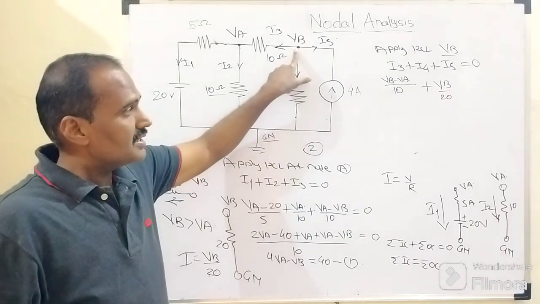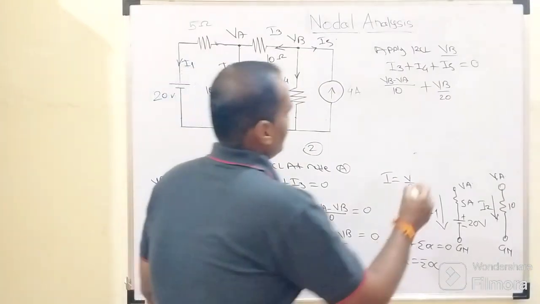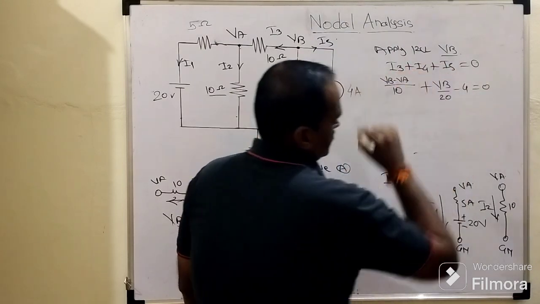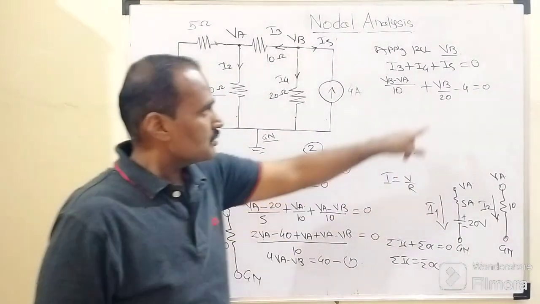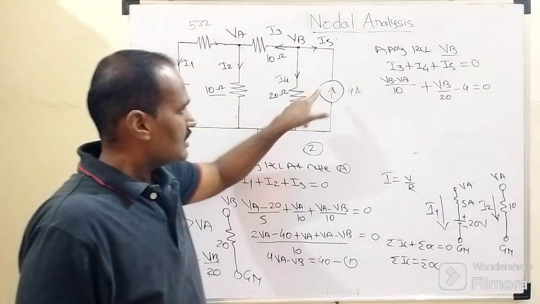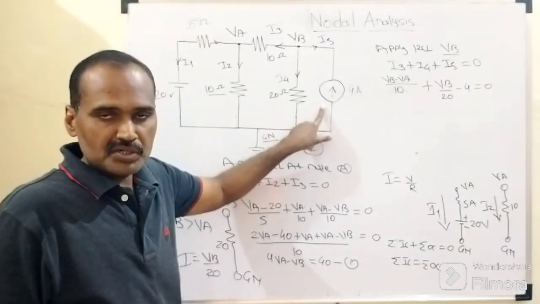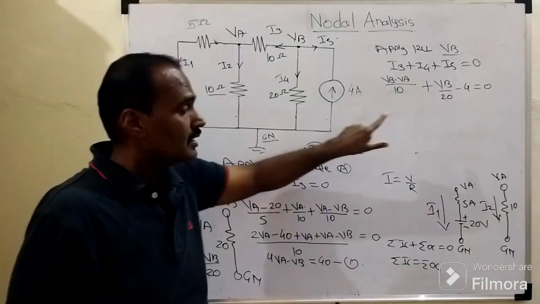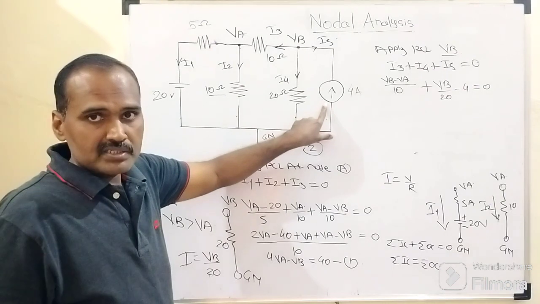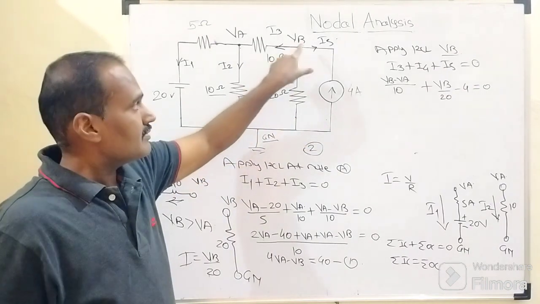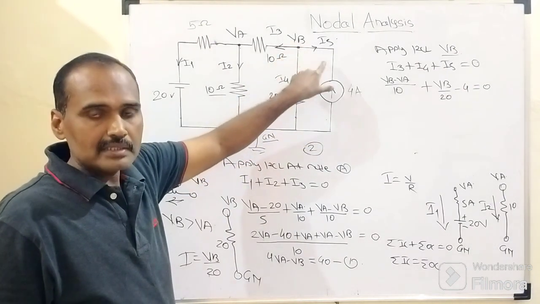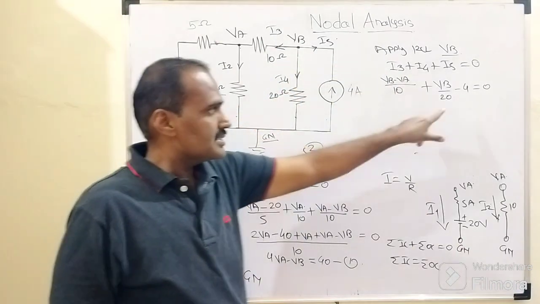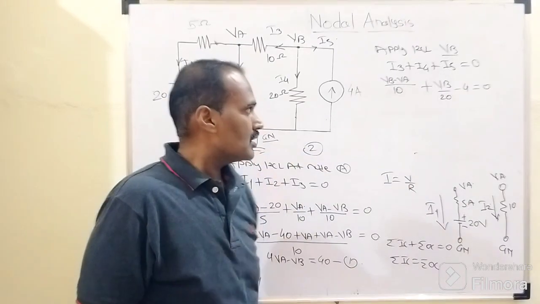So due to this opposite reaction, the desired value of this I5 can be considered as a minus 4 equals to 0, right? You have no need to tabulate this I5, because I5 is nothing but the desired current produced by this current source of 4 ampere. Why is this negative sign being taken into account? Because originally the direction of this current is incoming towards that node, but while applying Kirchhoff current law, the direction of current can be considered as outgoing, right? So due to this reverse engineering, this negative sign is being taken into account.